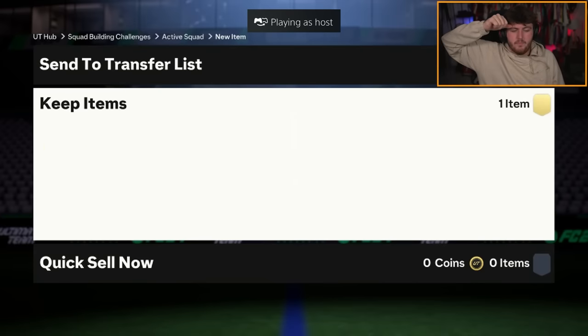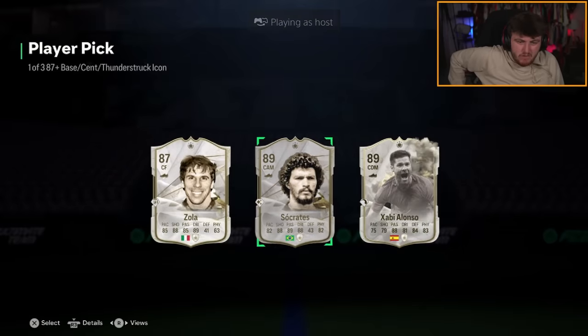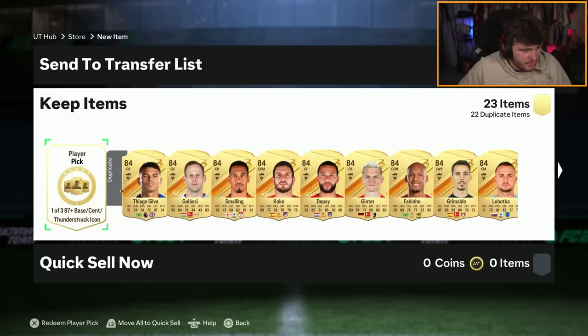All right, next one. What are we saying? Socrates is okay. Xabi Alonso is terrible, to be fair. Zola is very average. I'd be happy with Socrates, but I don't think everyone else is. All right, EA, the Galaxy forehead will give us the look here. I'm telling you right now, Galaxy's forehead.